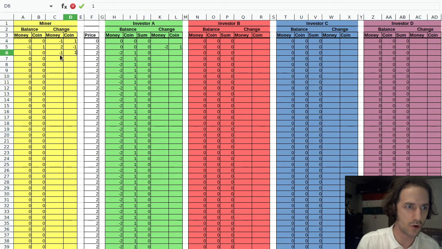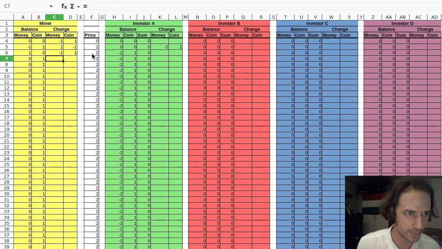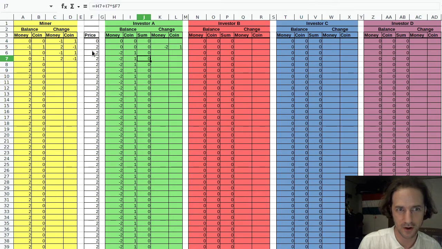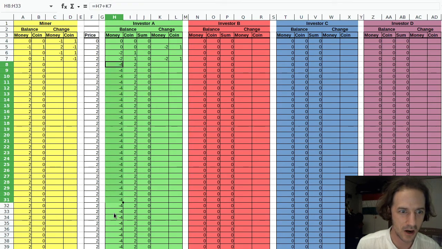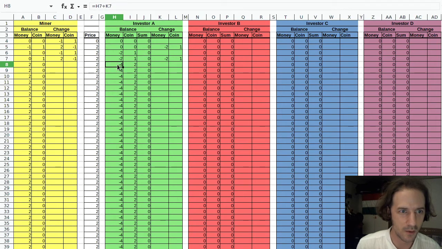And if we mint one more coin, that won't affect the price. Maybe we can sell this one coin also for 2 units of currency to the same investor. So now our investor has 2 coins. So this is the coin column here. Here they have 2 coins and are at -4 in their money balance. Money balance. Very difficult to pronounce properly. But their sum is 0 because the coin is worth 2 money. 1 coin worth 2 money.